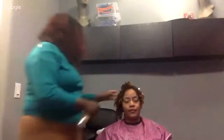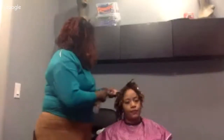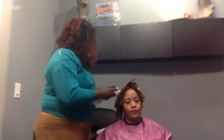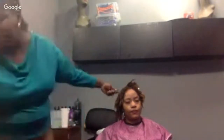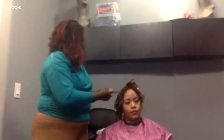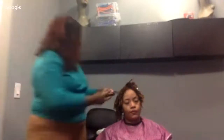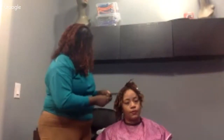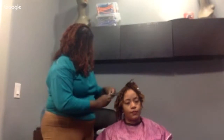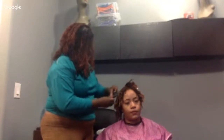Okay, so let's bring some of this hair to the side so that they fall down, and then we're going to be bringing some of these beautiful short layers to the front of her face. So now, as I'm on the side of Sonia's hair, the hair is kind of coming right out at this point, if you saw where I was just pointing. So as I continue to rod, it's coming out from an angle from the side, but same concept, where I'm bringing it in on an angle and rolling it up.